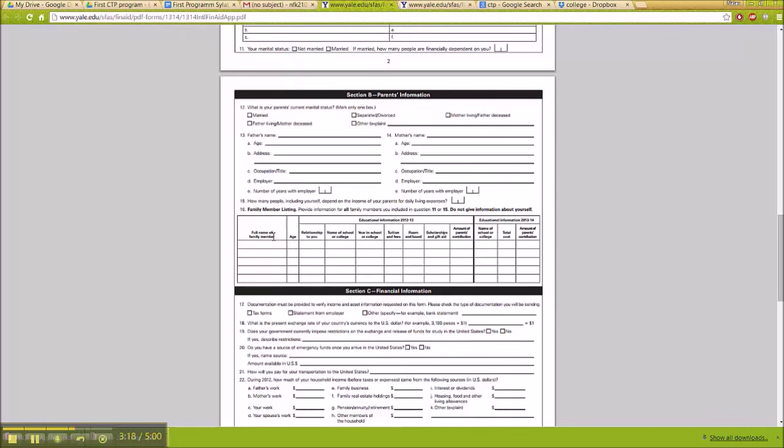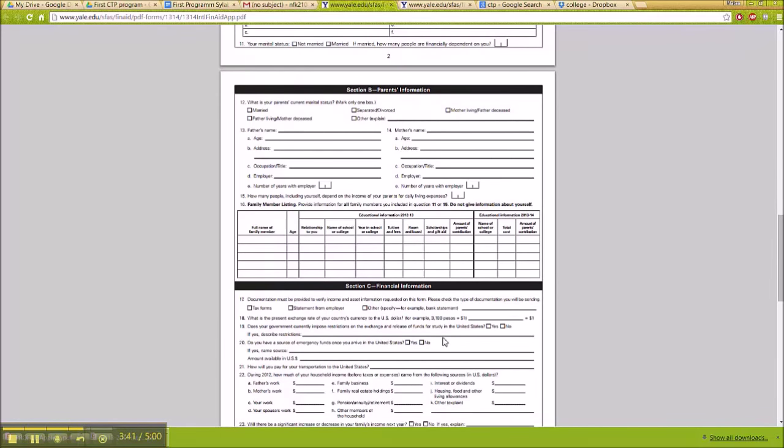And then in question 16, you write down the name of these people. So their relation to you, for example, person X, the relation to you might be your brother, the name of the school they're going to, how much your parents pay for this person. So everything needs to be in dollars. And I know it's going to be difficult to convert everything to dollars, but you need to estimate. Okay.